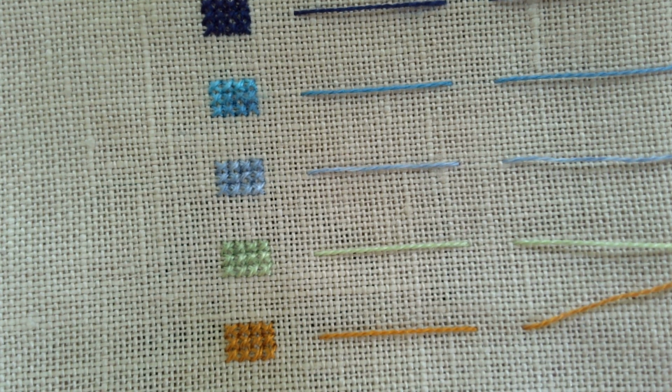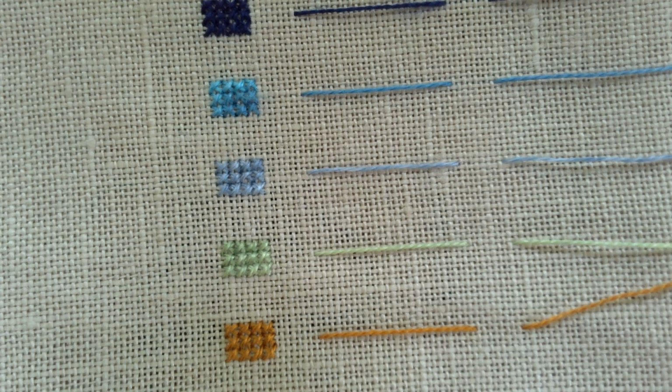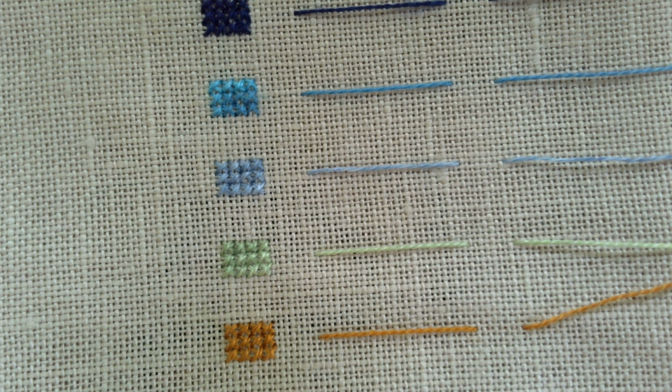So, stitching with silk floss. Have you done it? Do you enjoy it? What silks do you like? What sort of projects do you think are worth stitching with silk? I have to say, unless you're the sort of person who's stitching an enormous great Hands Across the Sea sampler every week, for me, cost isn't the primary motivation here. Now, everybody's budget is different and everybody's stitching priorities are different.